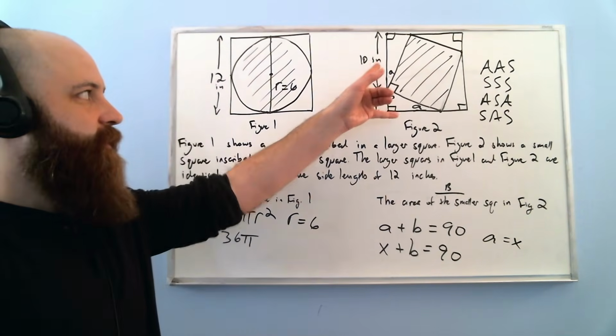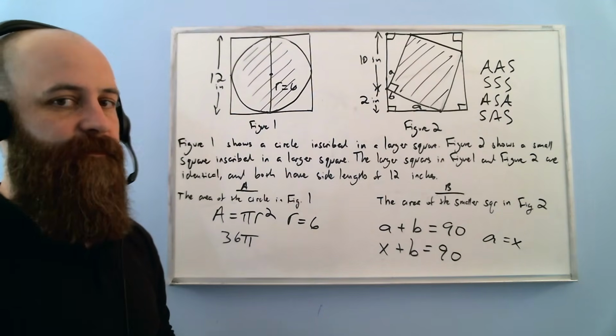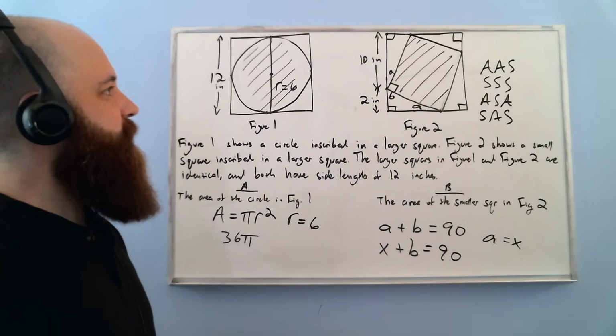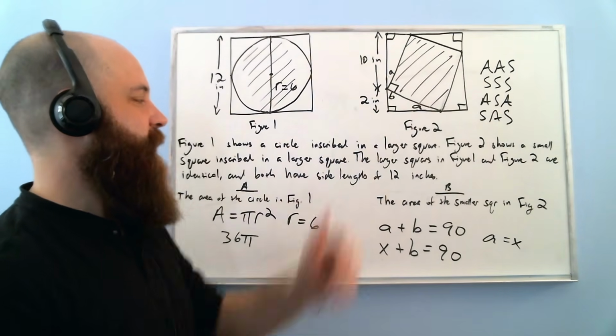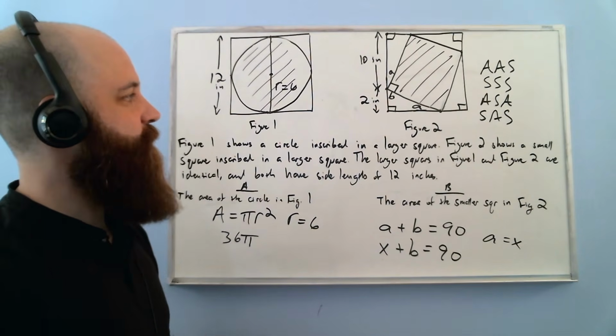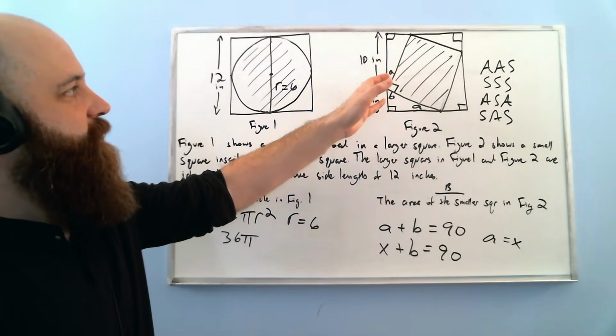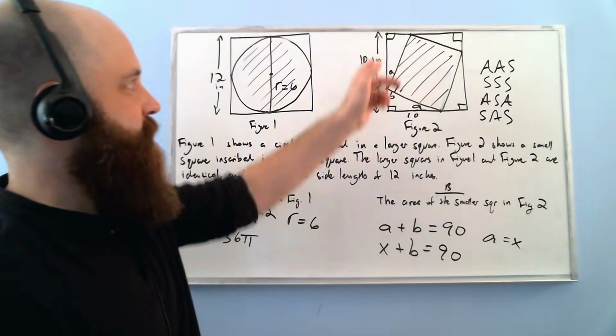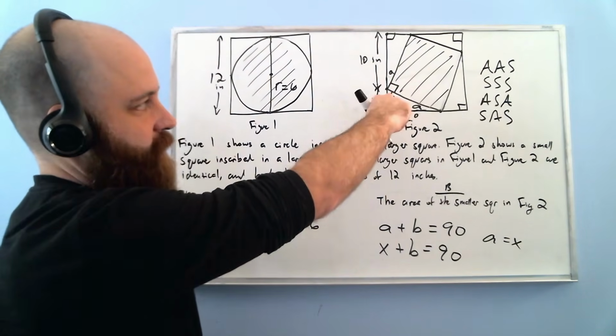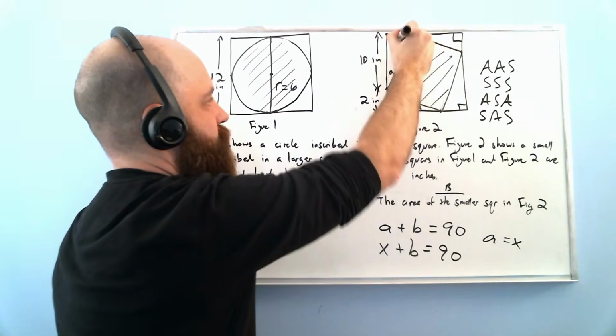Okay, so these triangles do in fact share an angle. So that leads me down the line of analysis. Well, angle, angle, side, those two triangles have to be congruent. They have to be the same triangle. So the long side of this one is 10, so the long side of this one is 10. Okay, the short side of this one is 2, so this short side is 2 up here.